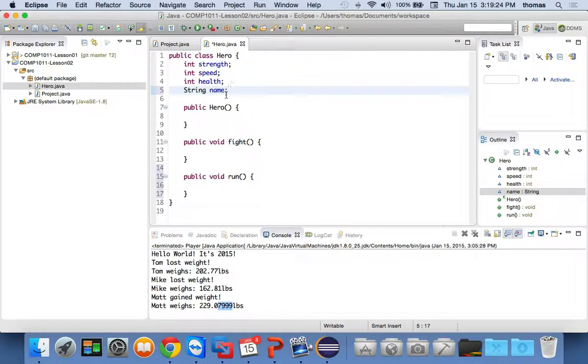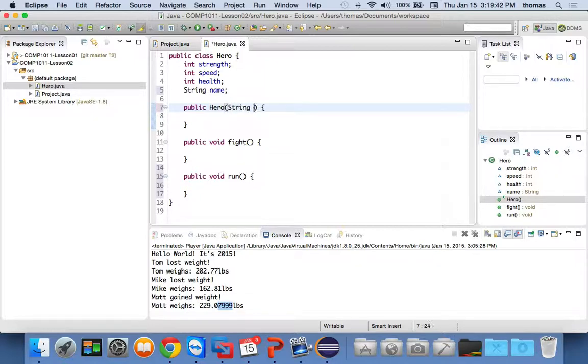And maybe I don't care so much about the age or whatever, but the name's got to be cool, right? We have to have a cool name for the hero, and we want to put the name in as we create the hero. So we create the hero, we instantiate the hero. The hero's name should come into the constructor, no? Okay. So we're going to listen for the name.